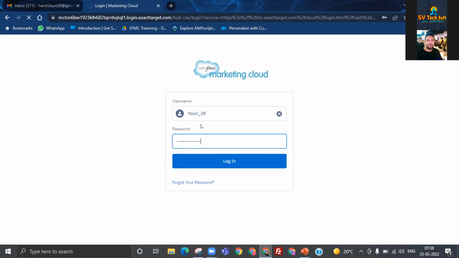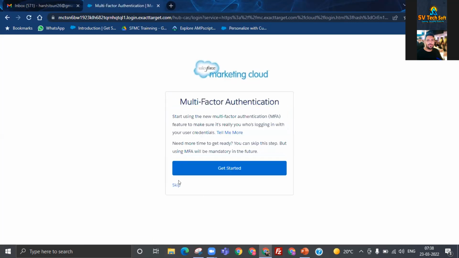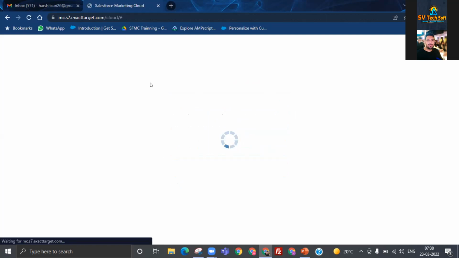So guys, you have to put username and password. There is no sign up button for Marketing Cloud. You have to basically purchase the license of Salesforce, but we will be creating a user for you on this platform free of cost for 2 months in order for you to practice.